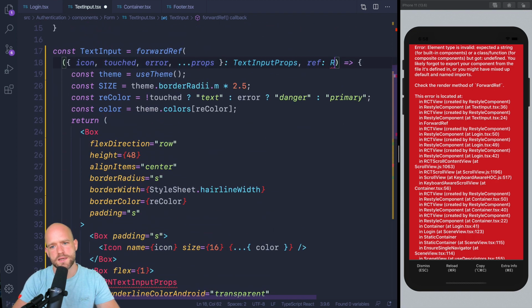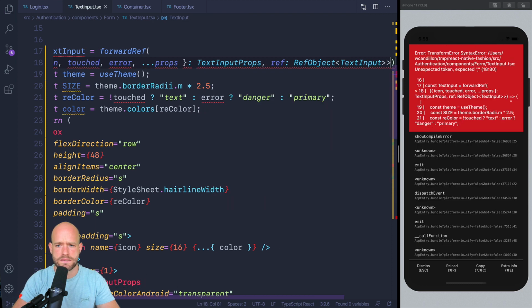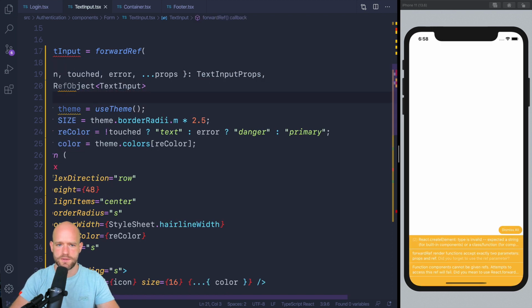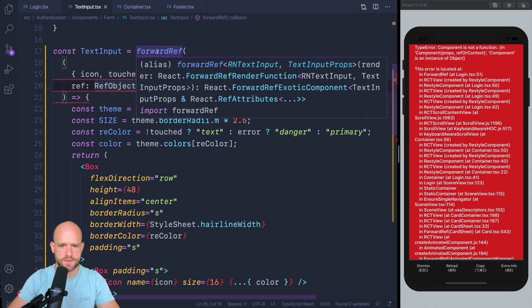And that would be ref object text input of rn text input.